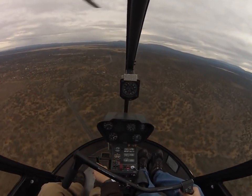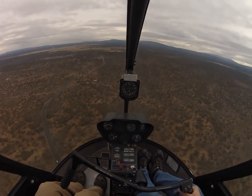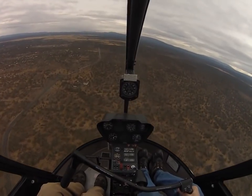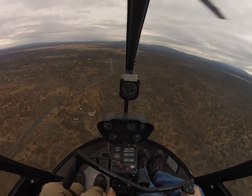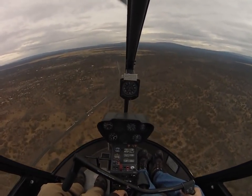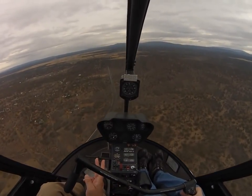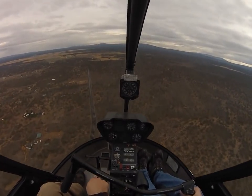Three things about the cruise trim. One: if you're ever going to pull it, make sure you always reach around the left-hand side. If you reach around the right, there's more chance you accidentally pull our mixture. Second: always identify it before you pull it — it's that round top one, so put your hand on it and confirm you've got cruise trim before pulling. Third: if we're going to use it, we've really got to make sure that we check that it's down when we come in to land.